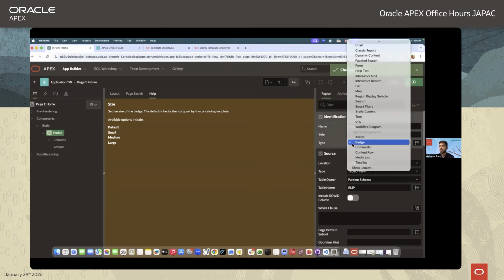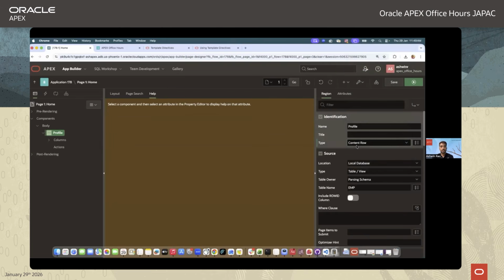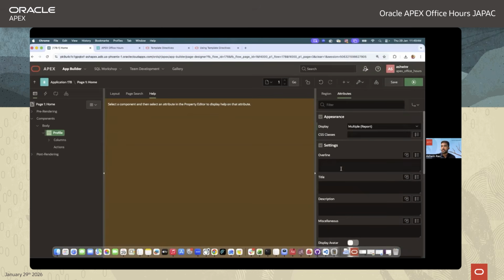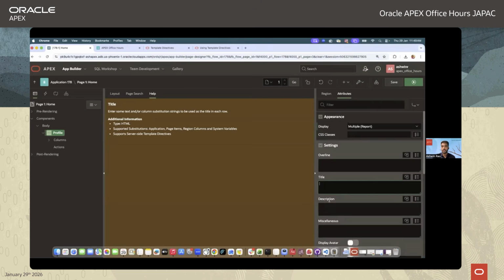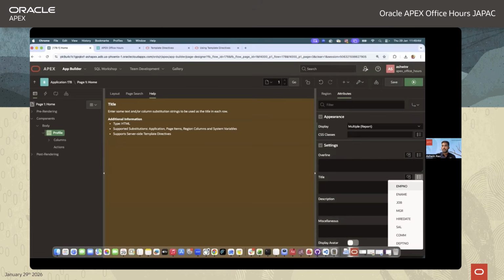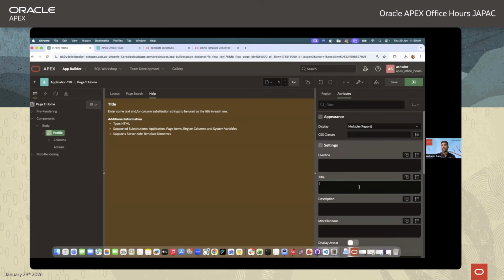Next, let us explore content row. Okay, content row basically displays your data in the form of a list. So again, when you select content row, you would be getting different settings here, right? We have overline, title, description, and miscellaneous. So we just need to map a specific column to these attributes. I can select from here, or I can just have HTML code as well as a source of this title.